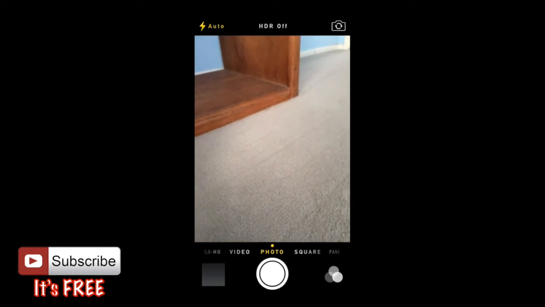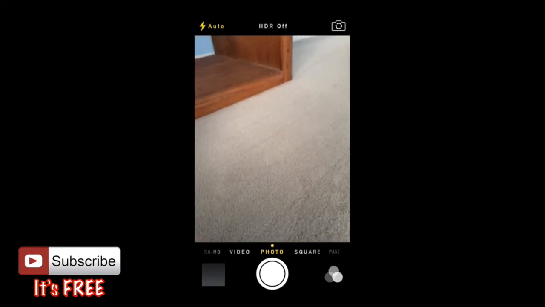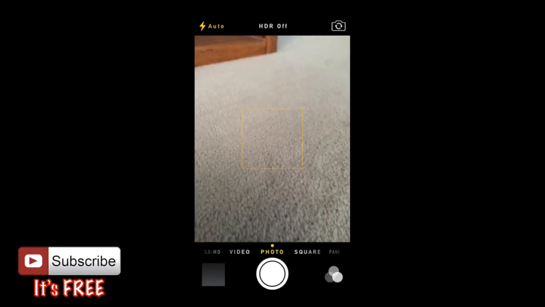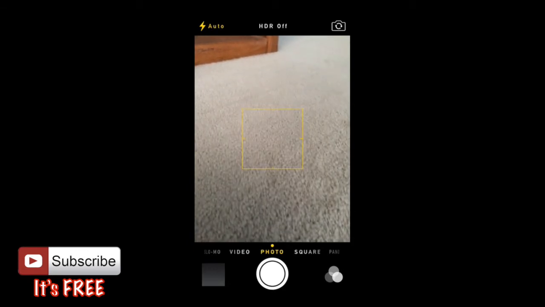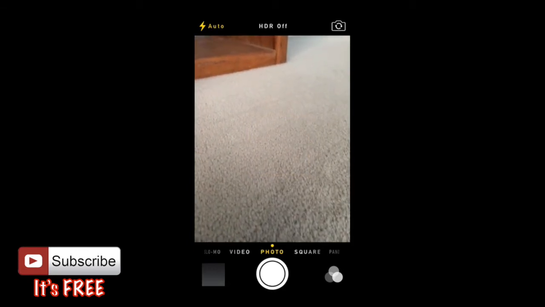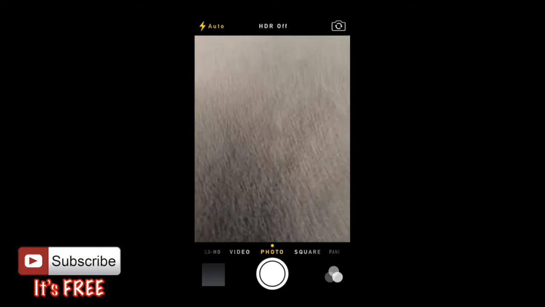Then just to the right of it, you have the switch camera. As you can see, I'm going through the back camera, and you can switch it to the front camera. I'm not going to use this at the moment, but it's very simple. You have a camera on the back of your iPhone and at the front, and you can use this option in the top right-hand corner to switch which camera you want to look through.